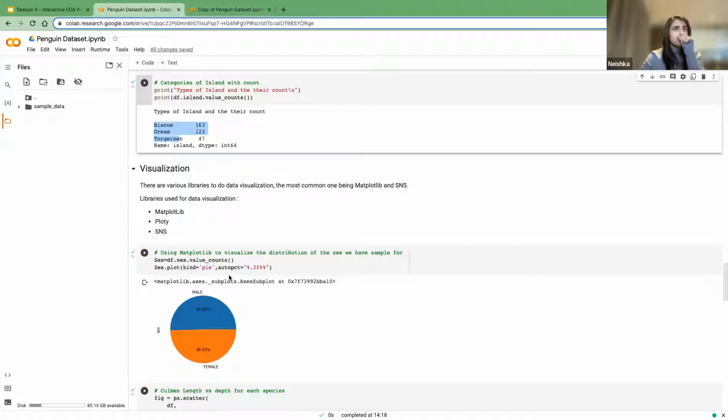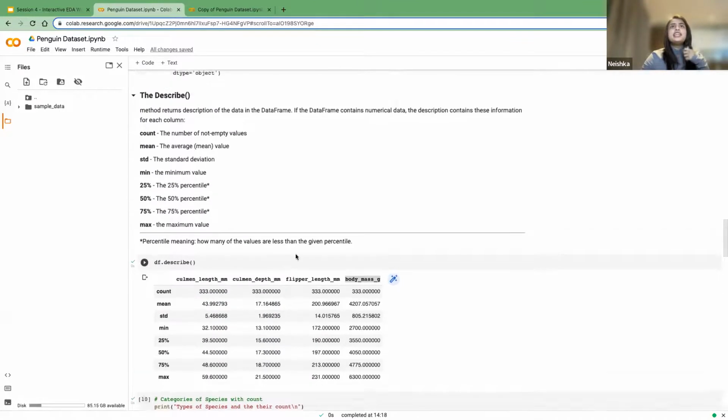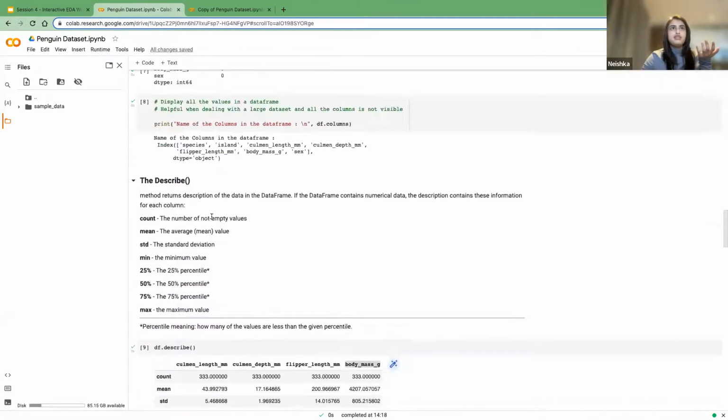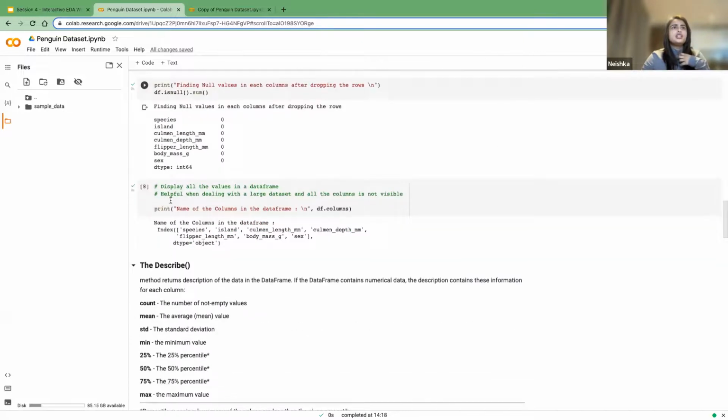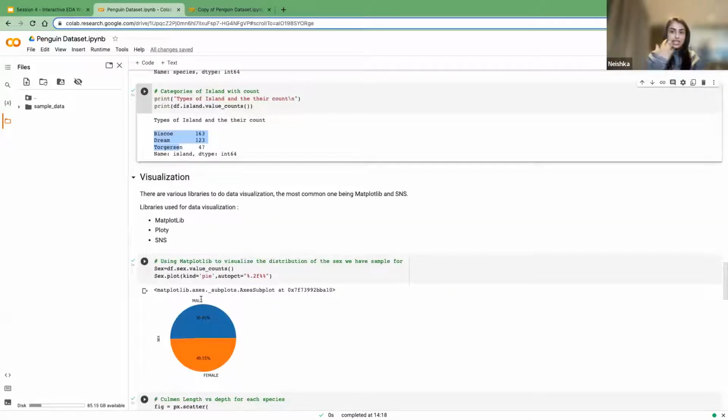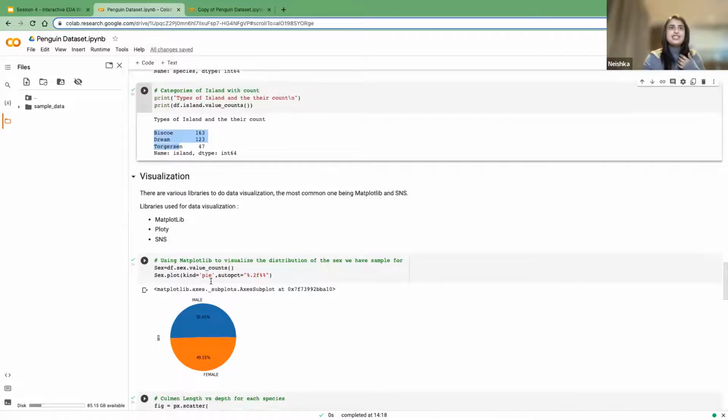Using Matplotlib, I'm trying to understand the ratio between how many are males and how many are females. It's easier to understand if we use this function to see how many there are. If we get a count of 50 and 50, yes, definitely. But if you just want a visualization, especially when you are dealing with a large notebook, it's easy to scroll through.